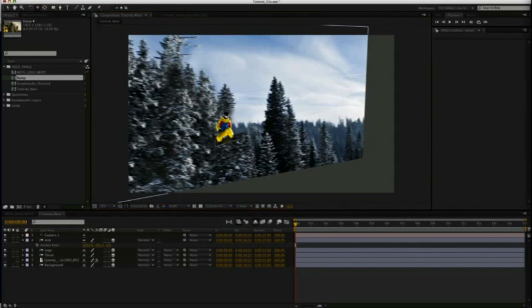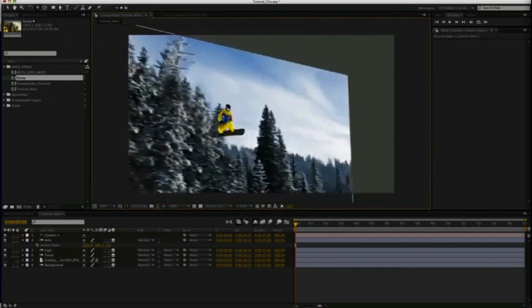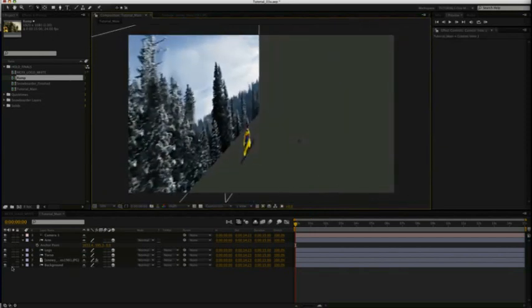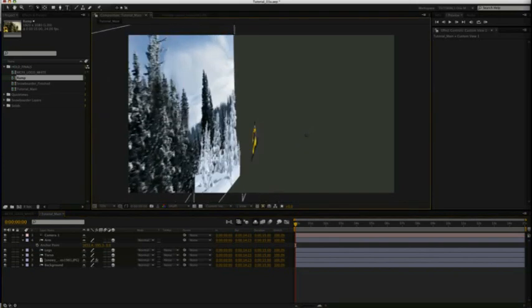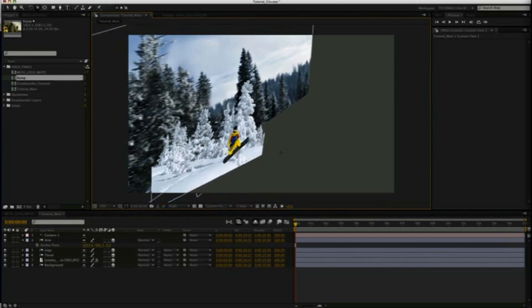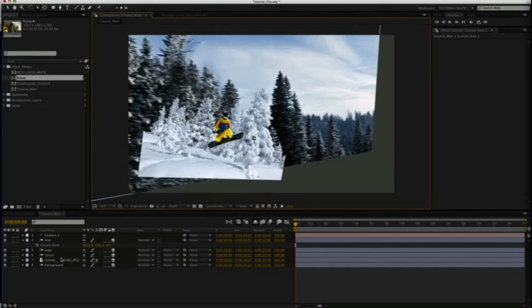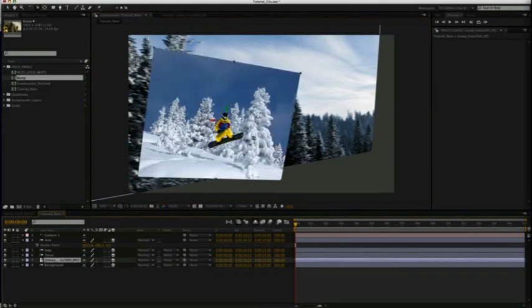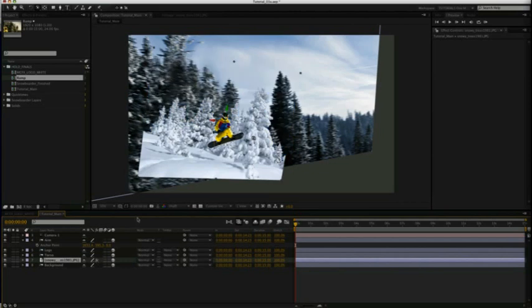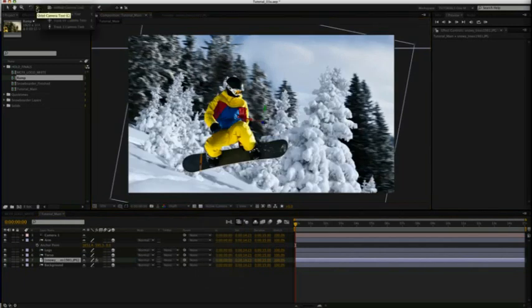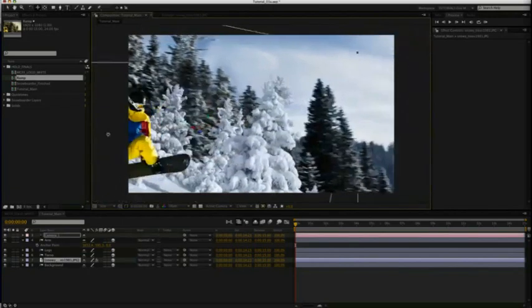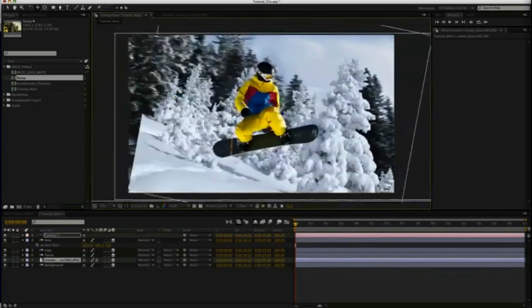And all I've done is lay the snowboarder out in front of the background in 3D space. I also added an in-between layer, so I have three layers of movement. This is just a picture of some snowy trees. You could find a thousand of these online. All I did was key this sky out so I had the transparency back there without having to cut behind all the trees. If we look through my active camera and move it side to side, you'll see that I definitely have some good shift between all three of the layers.